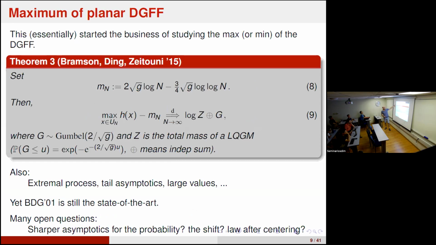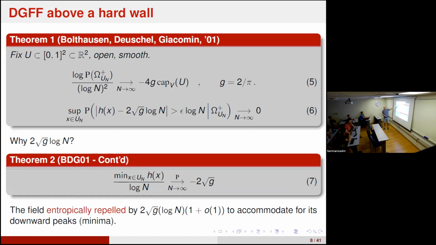In fact, we know that if you look at the maximum, and the maximum and the minimum are the same, not only is the order of the minimum or the maximum 2 squared of g log n, we also know the second order term. There's also convergence in law. So if you subtract this, then the maximum or the minimum converges to some limiting law that is fairly well understood. And there's more. We know not just the maximum, but the second maximum, third maximum, all the extreme large values. We know a lot about the extreme and high value scenery of the Gaussian free field, and the hope is that if we know all of this, then maybe we can improve this. But so far, this is still the state of the art.